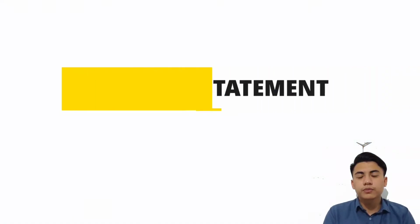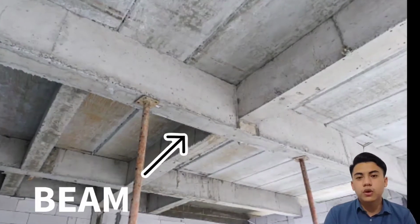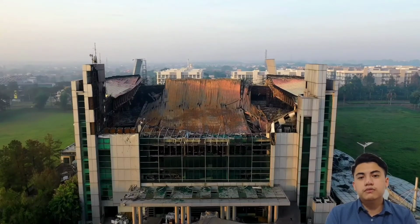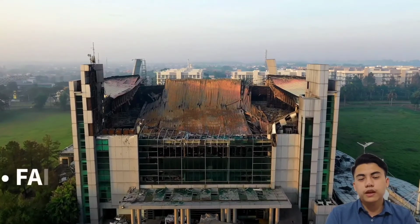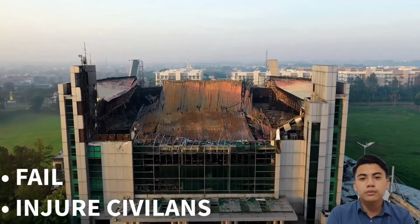We move on to the problem statement. Beams are constantly exposed to loads and stresses. When the beam's maximum stress resistance is reached, it will fail, and when that happens, it will cause injuries and harms to other people.